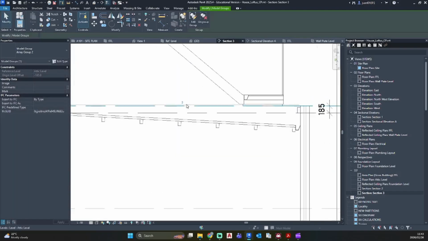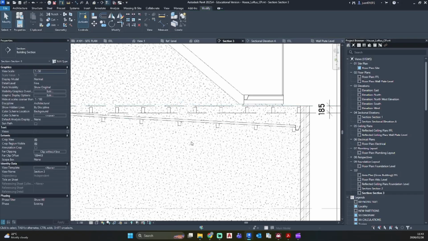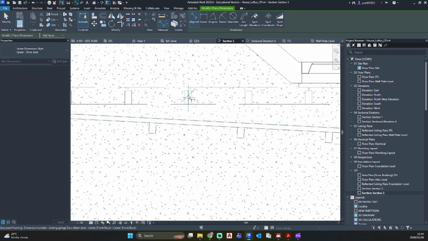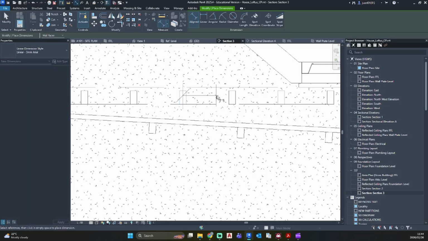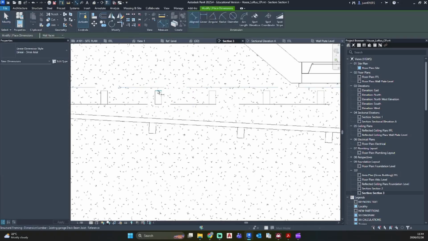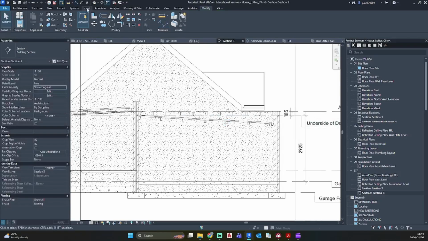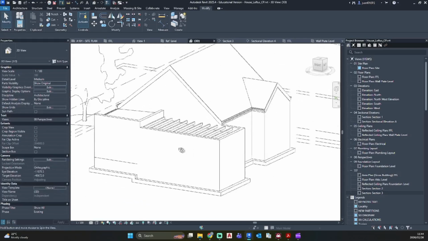And let's see, 10. Okay, so we need to add more. Let's go with 12. Because 600 is our max spacing, so that's fine. Let's see what 11 does. Yeah, that's perfect. So there we have our joists for our deck.